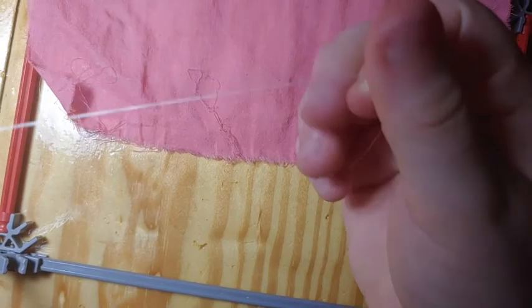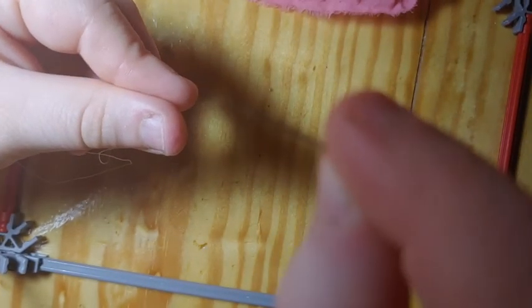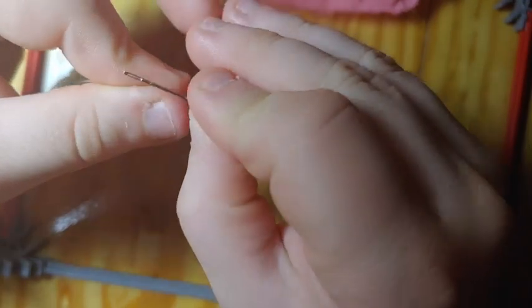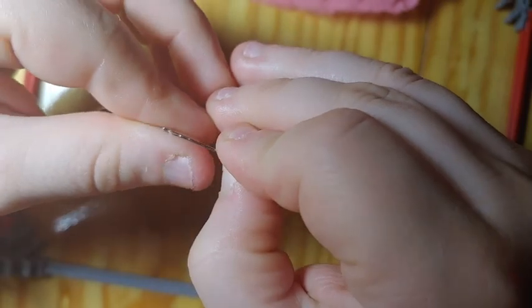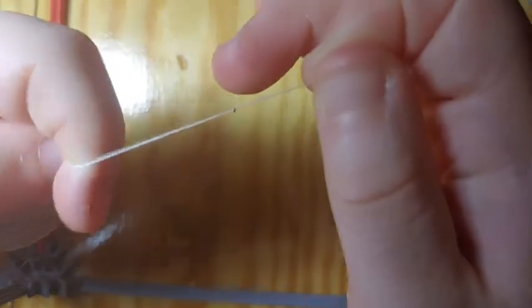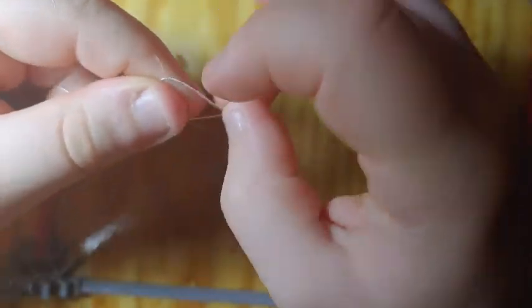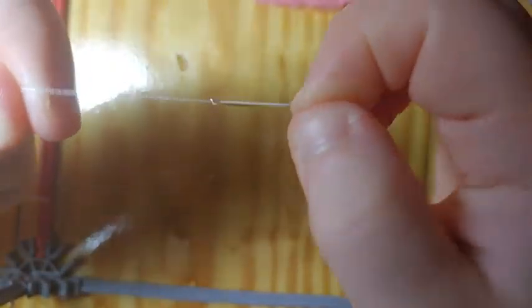Yay. Next, we want to thread the needle. So how you're going to do that is that you take the center of the needle and put a thread through it, which can be hard at times, but you just need to be a little patient or maybe ask the adult to do it. But as you can see, I succeeded. So next, we want to tie a knot around the needle, like so.